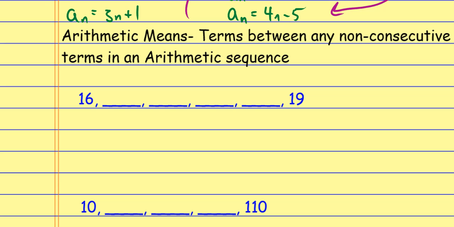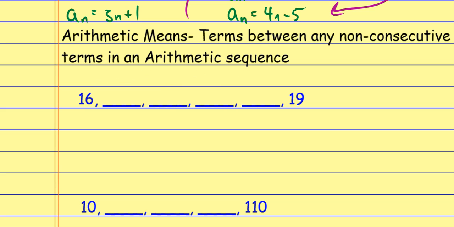at this thing from the perspective of, well, I have a sub 1, I have some other value that I know what the n value is, I know what the value of that thing is, and so what I have is all the pieces of the equation except for the d value. And the d value, the common difference, the thing that I'm adding each time is really what I need to fill in all of these blanks. See, if I have the d value, I can just add it on here to get from one term to the next term to the next term to the next term, okay?